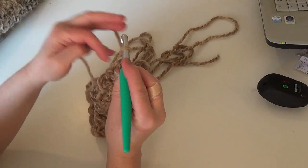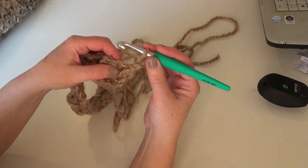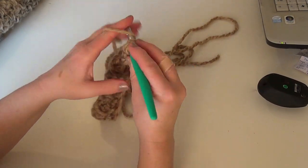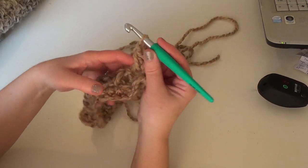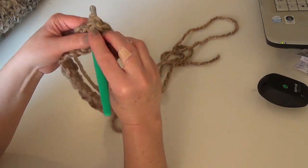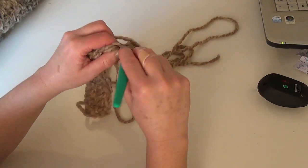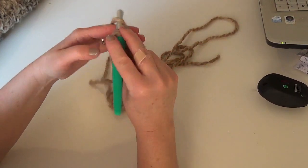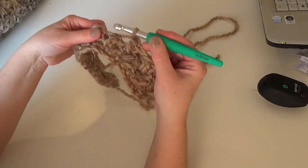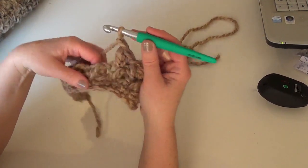At the beginning we are going to chain 2, always at the beginning chain 2, which doesn't count as a stitch, and in the very first triangle we work our first bean stitch and chain 1, then pull a little bit, right below you can see the other bean stitch, and there we work the same again. And since we are crocheting with a very big hook, a 10 millimeter crochet hook, the stitches are wide open and you can see clearly where to put your hook.